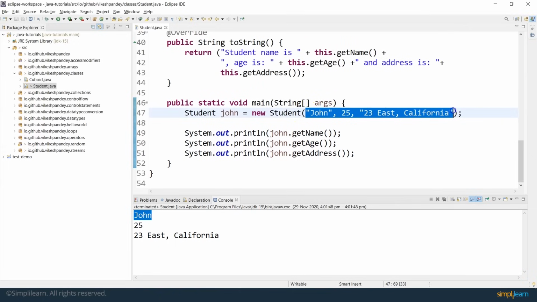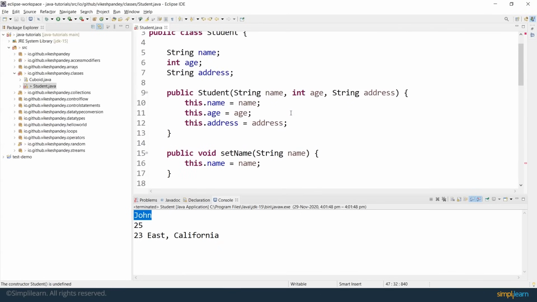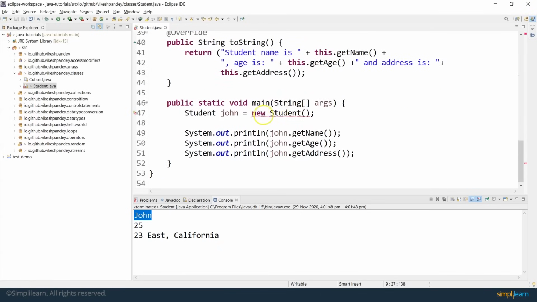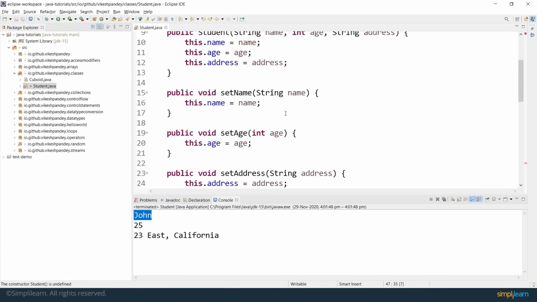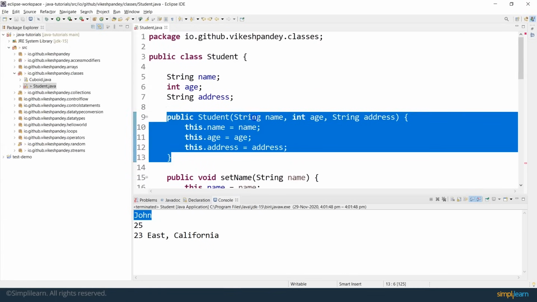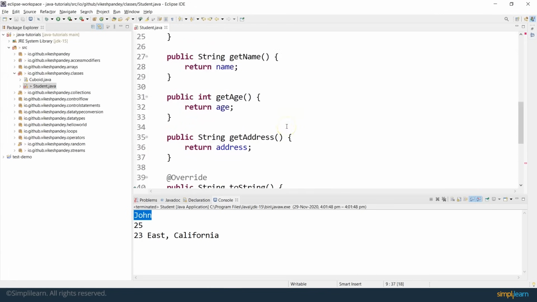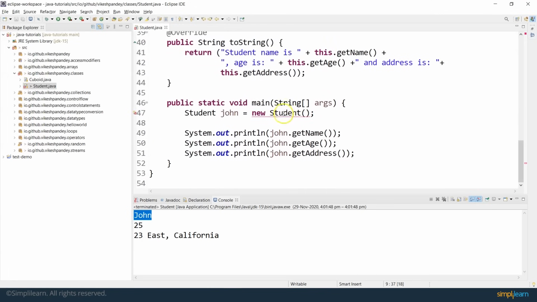If I don't supply any of this, then currently it complains. And why it complains, I will cover that in the following session when I cover the multiple constructors concept. But remember, you see this behavior here: if you have created a constructor which accepts some arguments, and you supply this kind of initialization, then the student class does not have a parameterless constructor. The student class has only one constructor which is taking 3 parameters. And that's why Java complains, because it is not able to find a constructor which accepts no parameter. But like I said, we will find a solution to this particular problem in the coming session.